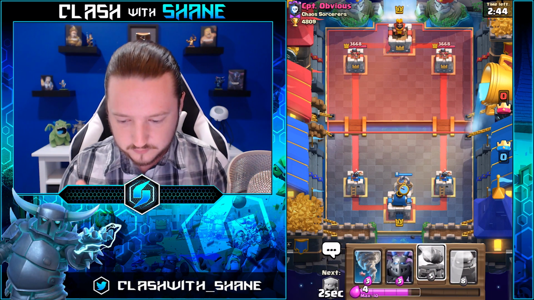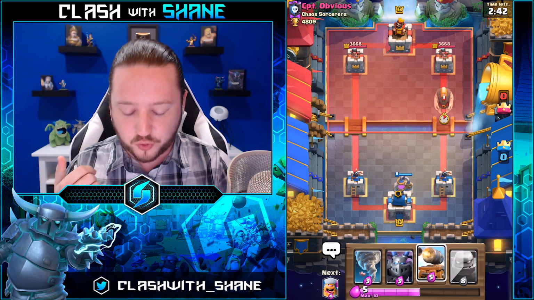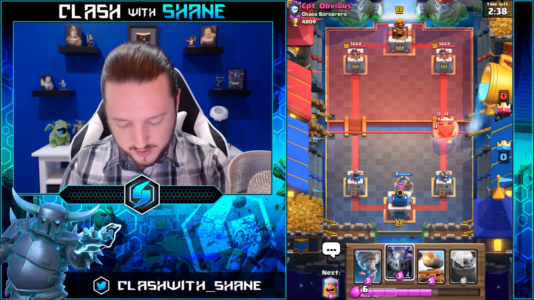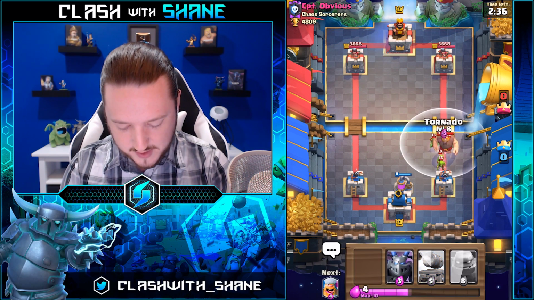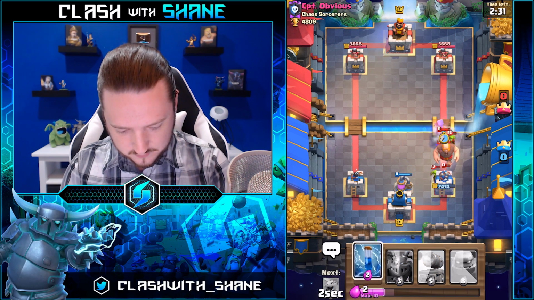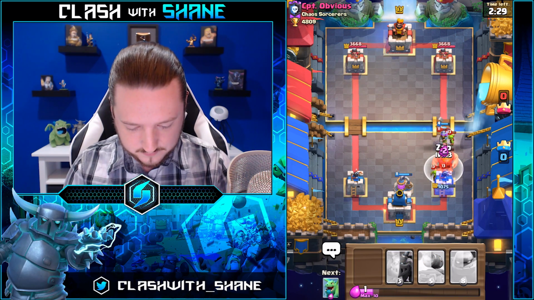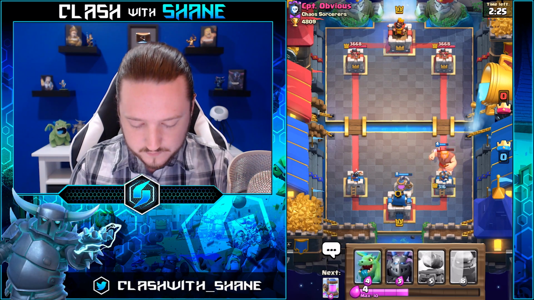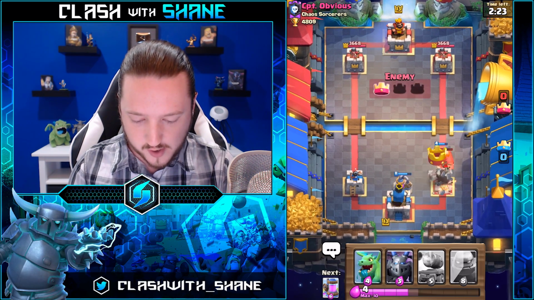Pump right here. We've been lucky so far, getting three pumps in our starting hand. Okay. No baby dragon here. That sucks. Nice. Giant, please die. That tower is dead. But I want to protect the pump at all costs. There we go. Nice.